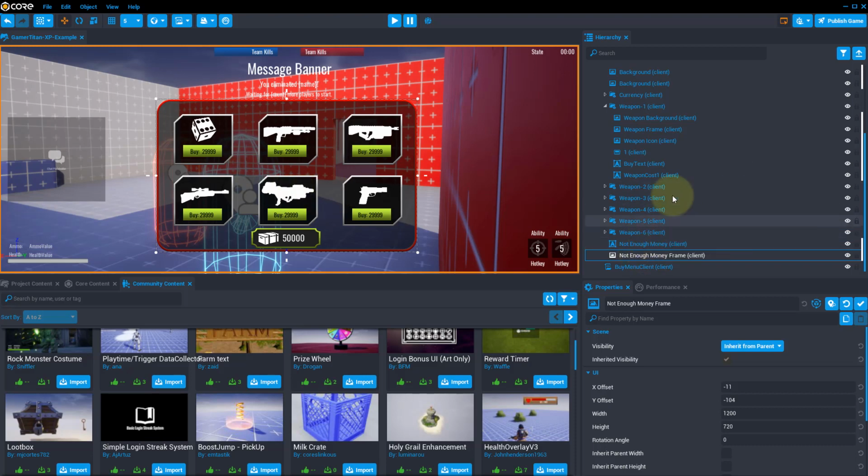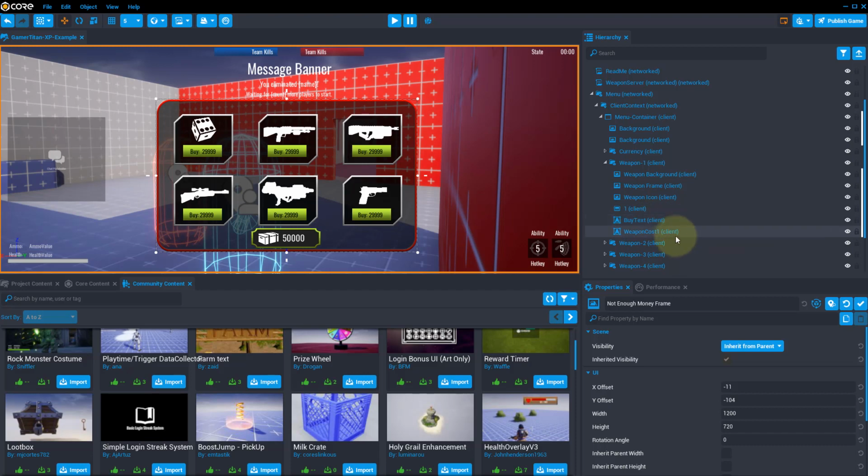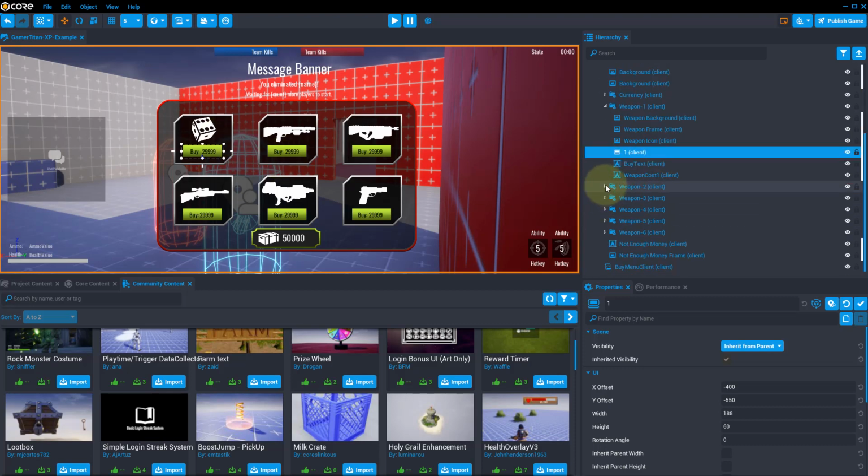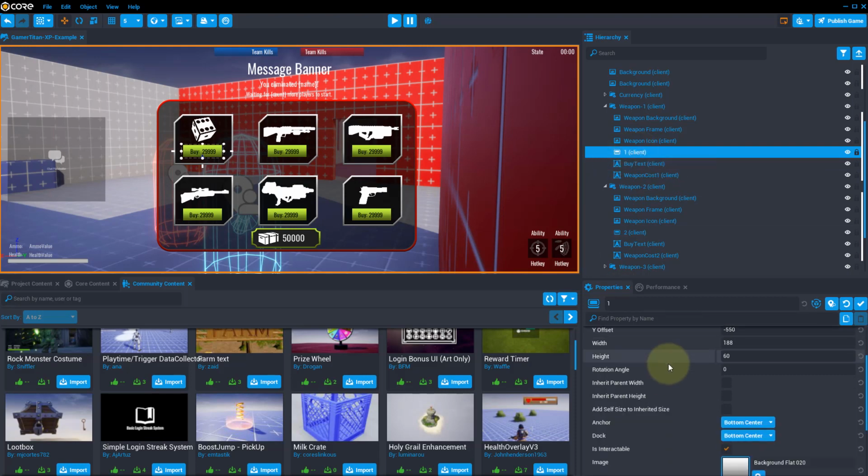The other thing is within this, you don't want to change the buy text, you don't want to change the weapon cost. This is dynamic. The other one that you want to change most likely is the colors of the button, and so the buttons are named 1. So for weapon 1 and weapon 2, it's going to be named 2. Don't change these names, because this is how I have my code, as I'll show you in the back end in the weapon server script, to be able to identify which slot this weapon is. So just make sure that you don't rename the button, but you can change the color.